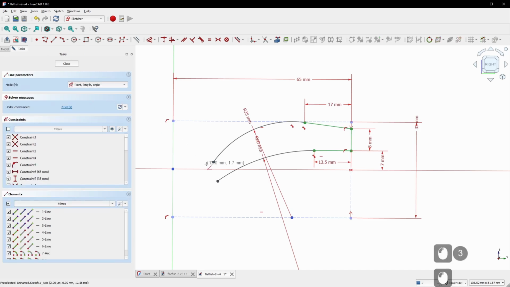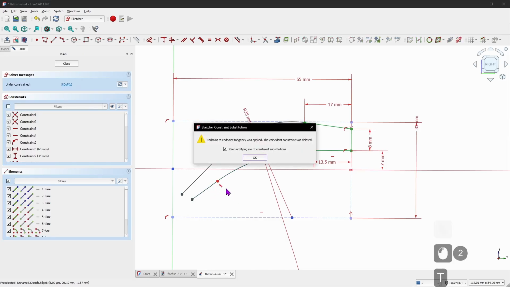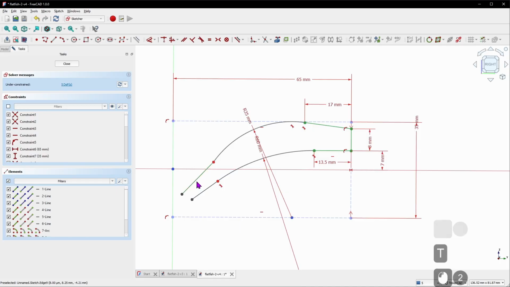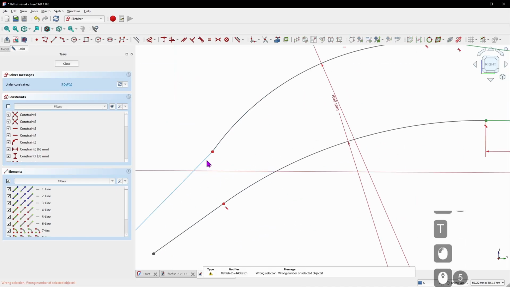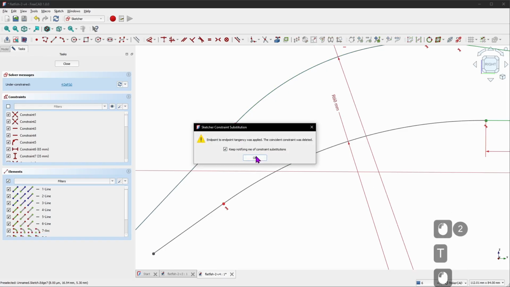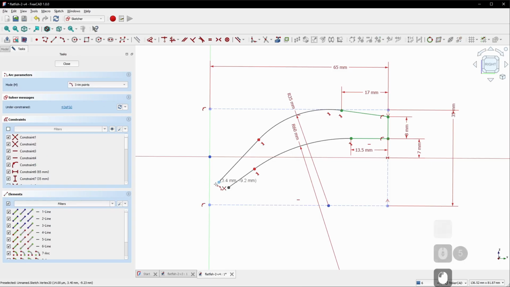Now let's go ahead and draw some straight lines coming off of those arcs. And let's make them tangent to their arcs with the T key. Looks like I didn't get both lines. Let me try again. Get both lines. Hit the T key. There we go. And we're going to draw a final arc that connects this.